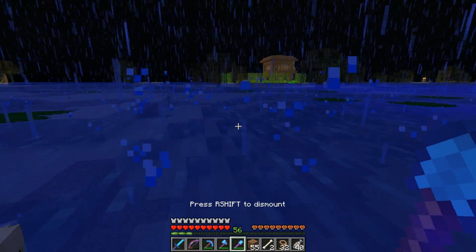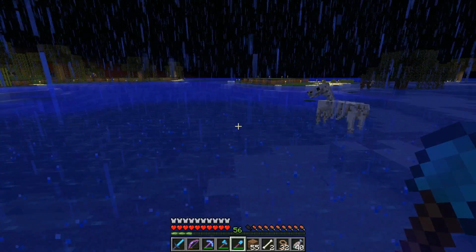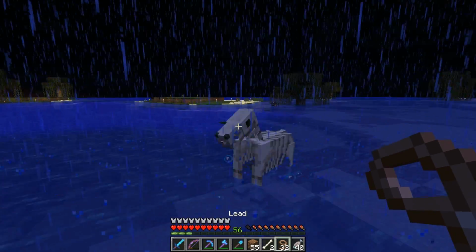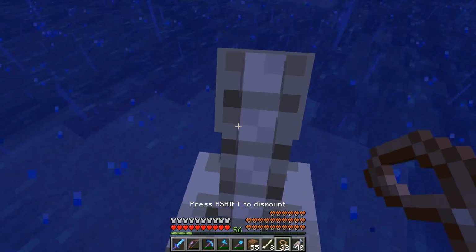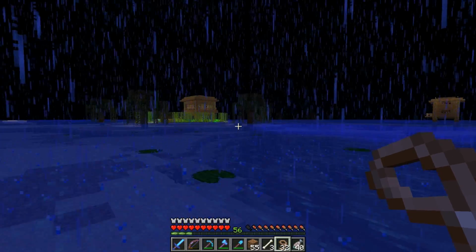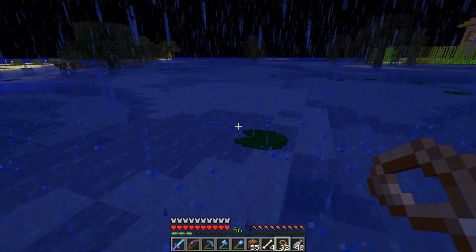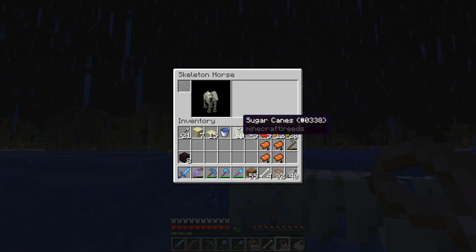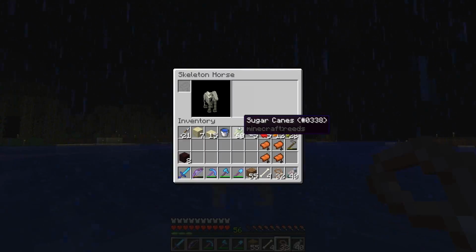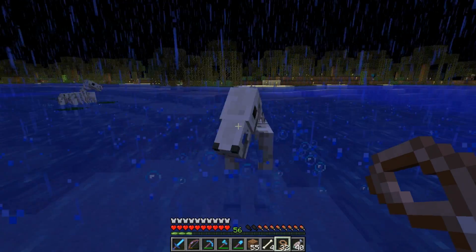This is going to be weird in the water, though. So what I think we'll do, I did bring over some leads. So let's try and get these guys. I'm pretty sure I can lead them. Ooh, that's going to be hard to deal with. I can't lead them, really? I want to be able to lead them somehow without getting on them. Come on, let me lead you. You're only one block deep here, so I could probably get on you.